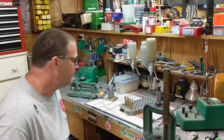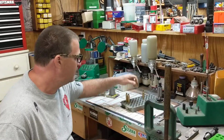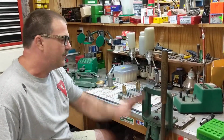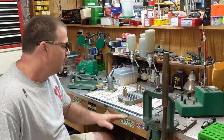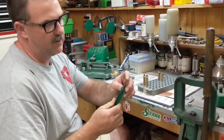Okay, alright, so got the cases resized. Like I said, I'm going to do 2 of these, basically the manual way, which is also the cheapest tools and stuff like that. After you've got the cases resized, the next thing you're going to do is clean the primer pockets. Doing it the basic way is with a hand tool, and it's a little metal wire brush.